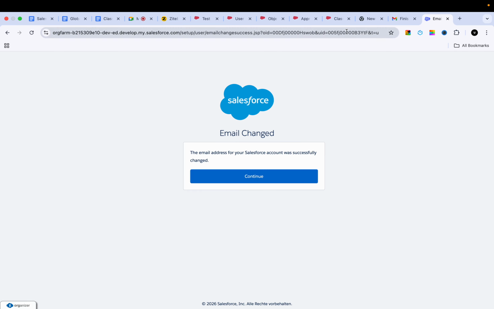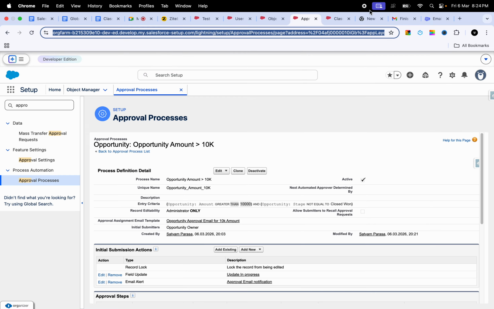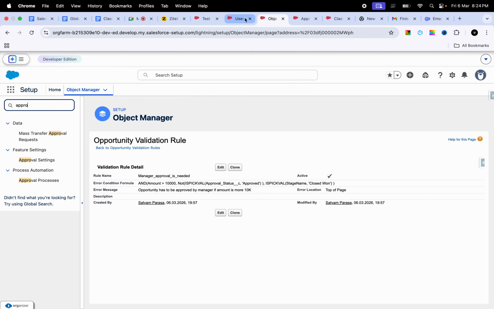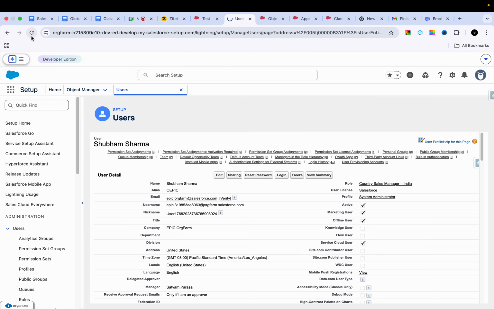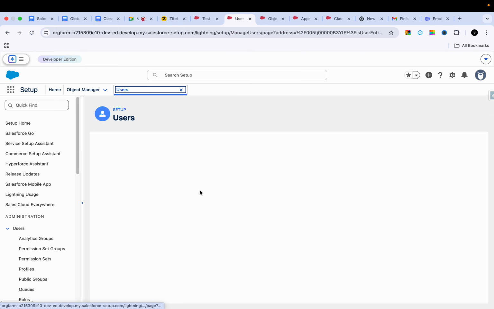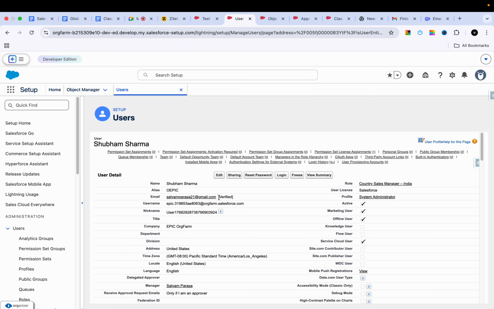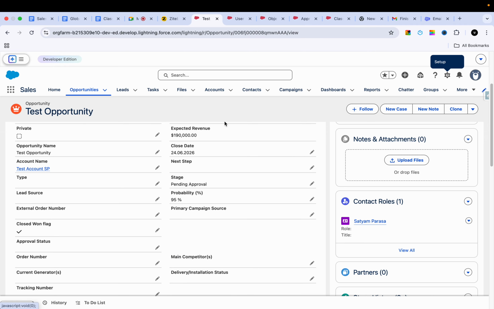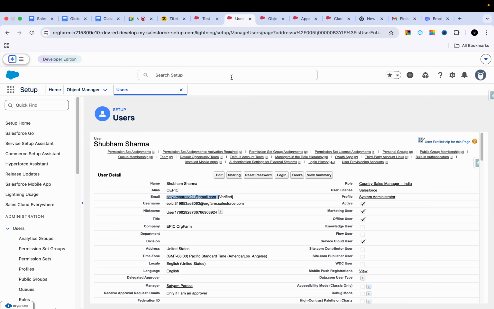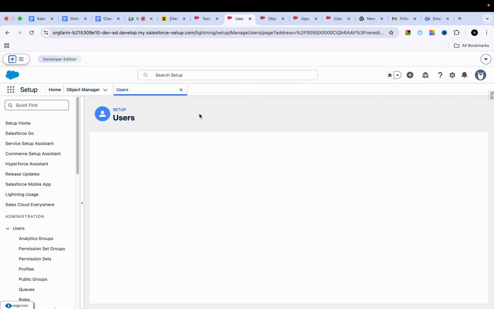Okay, email was verified. Let's refresh the page. Check this. Email is changed and status is also verified. Okay, let's log in as Krishna Teja and try to submit for approval.